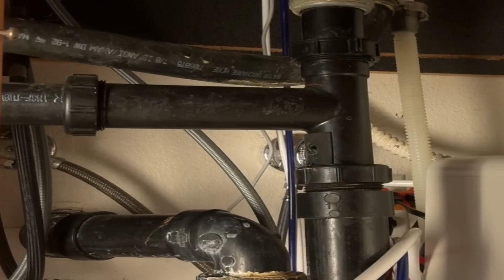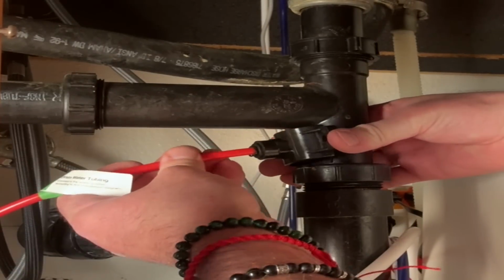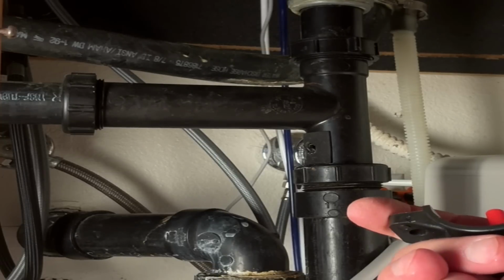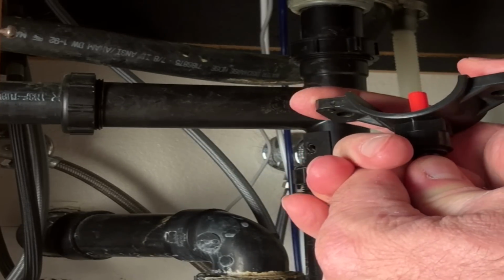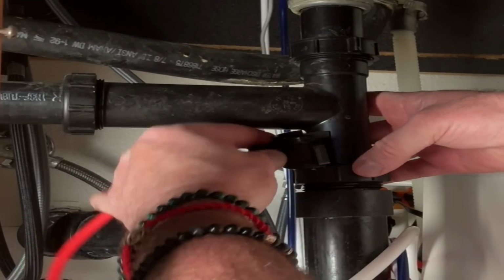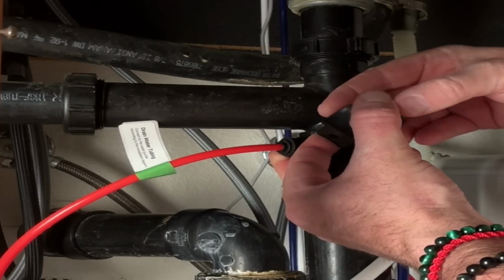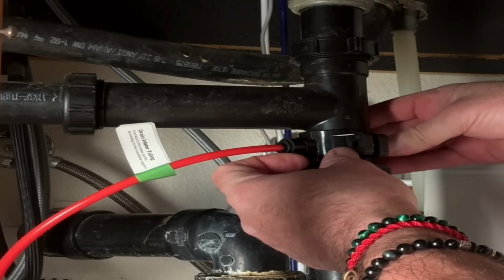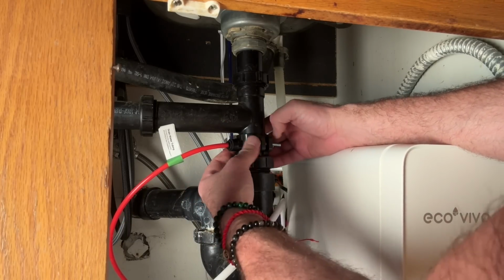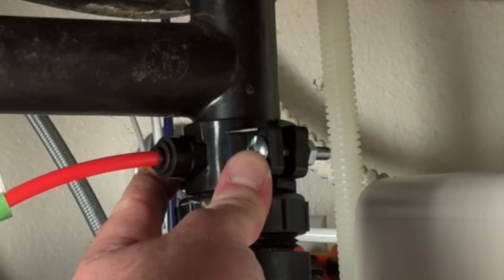Okay. So now, I'm going to take this, right there, and put this into this and push it in almost like a half inch maybe. Like that maybe. That's like an inch. Let me try this. Yeah, it goes right in. Beautiful. And then you're going to put this on this side. I'm gonna put this through here. This is gonna go on this side. Okay. Screws right here. Screws.